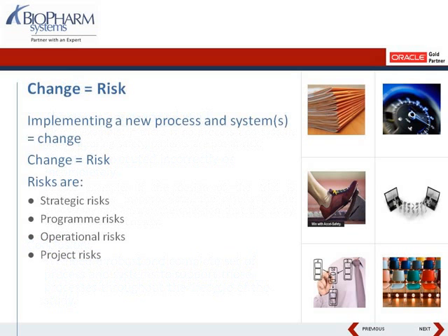They may be operational risks. So, for example, a staff may not be able to use the new system in order to be able to work the new process. Or there may be project risks, and these would be specific risks around implementing the project in terms of a new system.